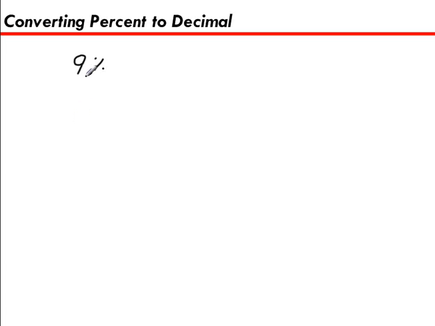That is, I have to write my number, so I'll write down the 9, without the percent symbol. I just drop that symbol. And I don't see a decimal point anywhere, so I'm going to add a decimal point to the right of my number. Now, if you remember, for converting 10% to a decimal in my first clip, what I'm doing is dividing the number by 100. And really all that meant was I had to shift a decimal point two places to the left.